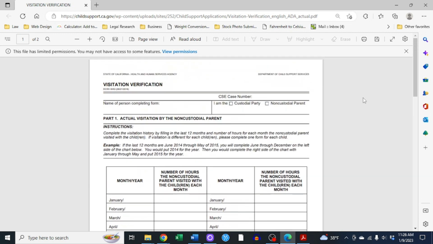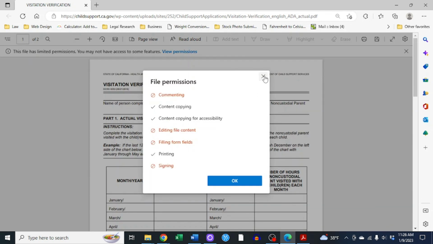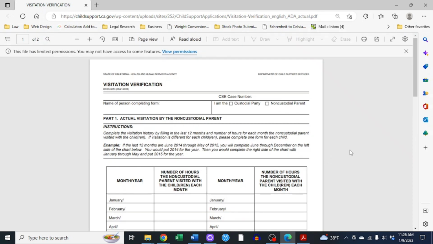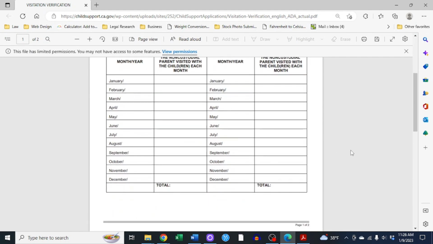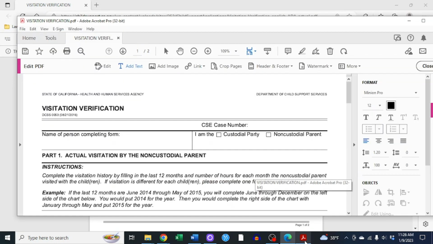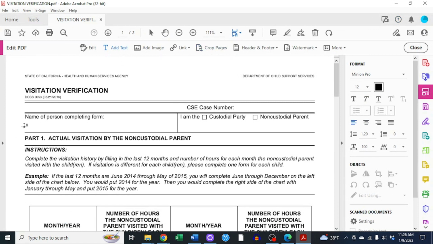And this is not a fillable form, so you'll need to print it to PDF to fill it in electronically, or you'll need to print it out and fill it out by hand. But I have a copy printed to PDF already. So here we go. Filling this out, we put the name of the parent who's filling this out. So Frank Smith is father.